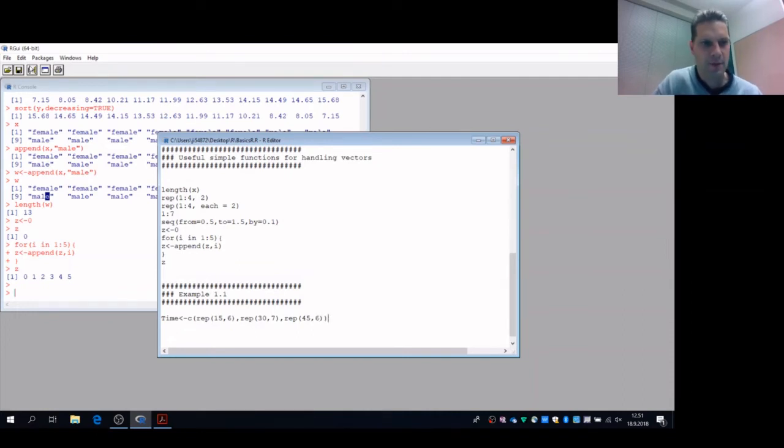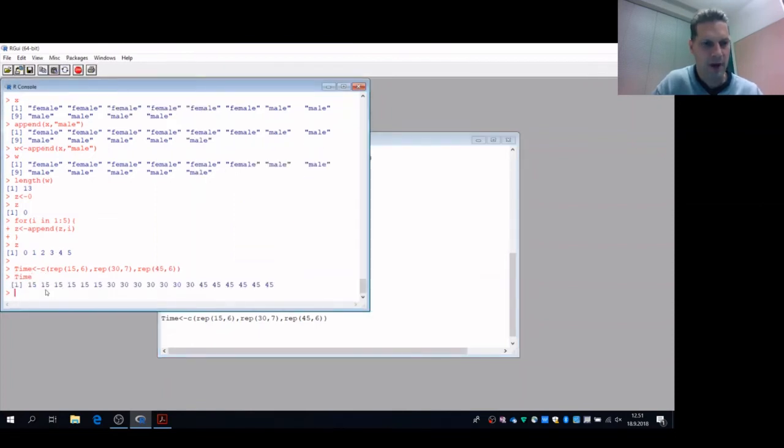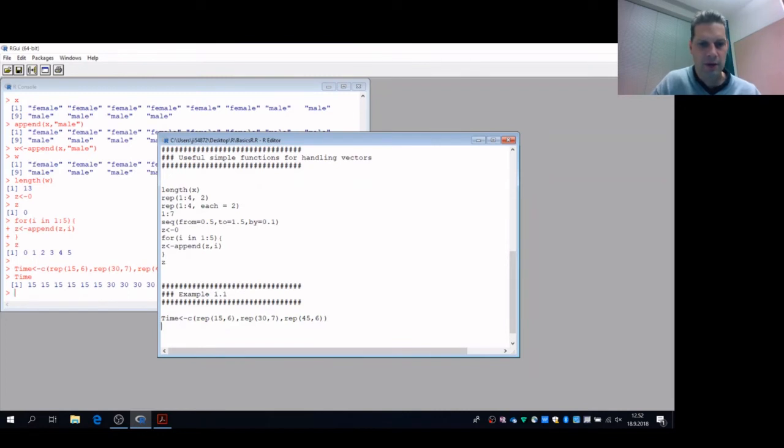Using this c function where we combine together the results of these repeat functions, we get in the end our time variable like this.